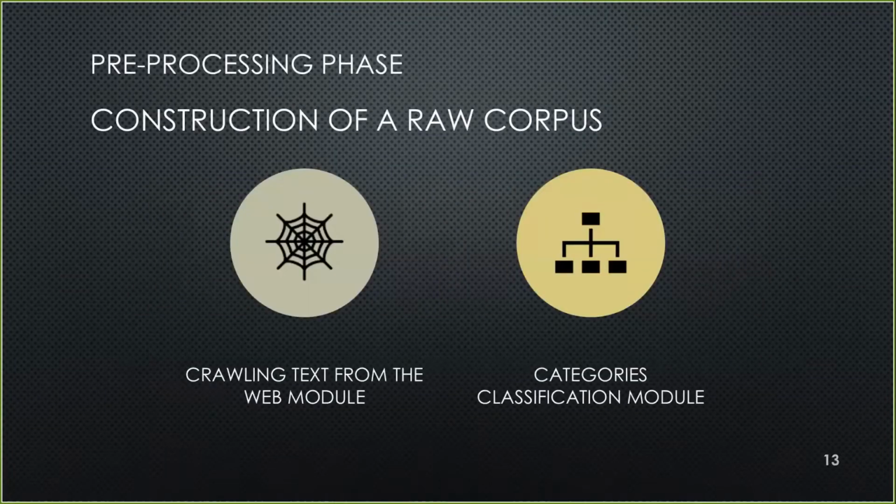Starting with the pre-processing phase, for this module we developed a crawler system that takes as an input the URL of the category page that contains text and a limited number of articles, then returns as an output a clean text file in TXT format. The texts are taken from the Riyadh newspaper, which is a daily Arabic newspaper, and they are divided into five categories. The reason behind choosing this newspaper is the large amount of text and the good structure of categories on this platform.